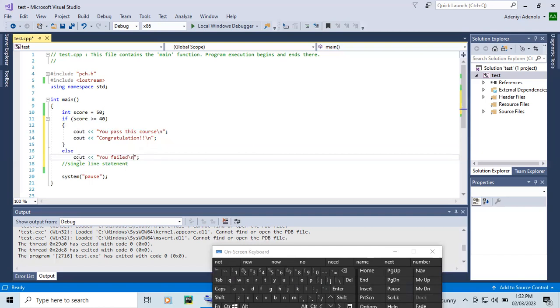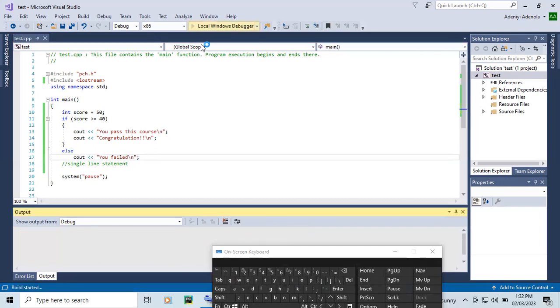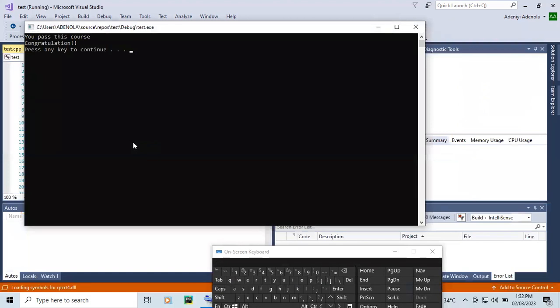So you just have two conditions: either it's greater than or equal to 40 or less than 40. So either it prints you pass this course, congratulations, or you failed. If you run it, it will display you pass this course, congratulations.